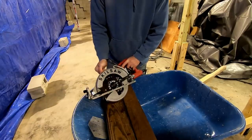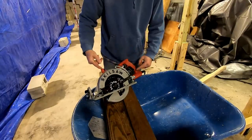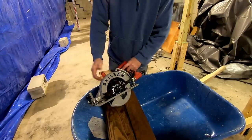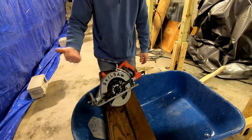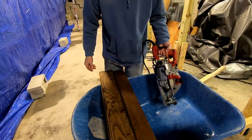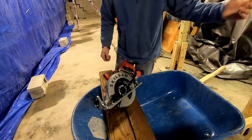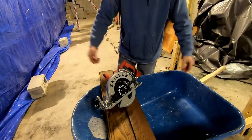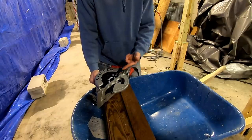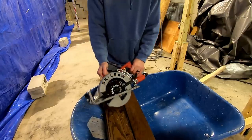All right. Much nicer. Got a blade brake on it. Just a safer, nicer saw. You're insulated with the plastic handles. It's lighter. I needed a saw for framing up this partial wall that I'm going to do. It's got the sky hook on it. And it's just favorable over this table saw for quick cuts. I'm not a woodworker by any stretch of the imagination, and I prefer to use one of these for just quick and dirty stuff. So there you go, picked me up a new saw.